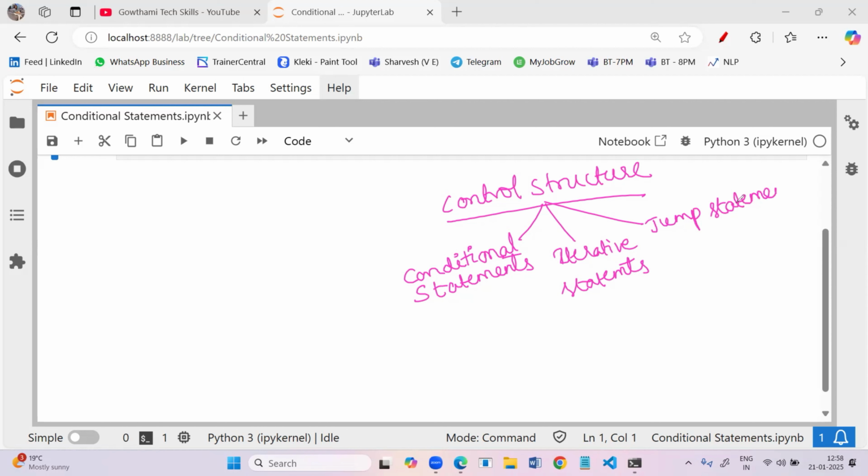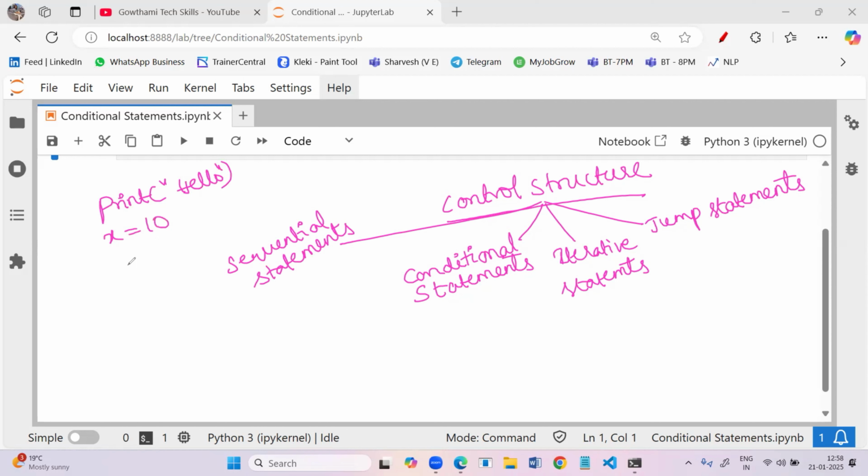I said that our program runs in a sequential manner. That happens by default, and we call it sequential statements, meaning line-by-line execution. Suppose I write print of hello in the first line, later I assign two values. Let us do it like this: x is equal to 10, y is equal to 20, add is equal to x plus y, then print of add variable.